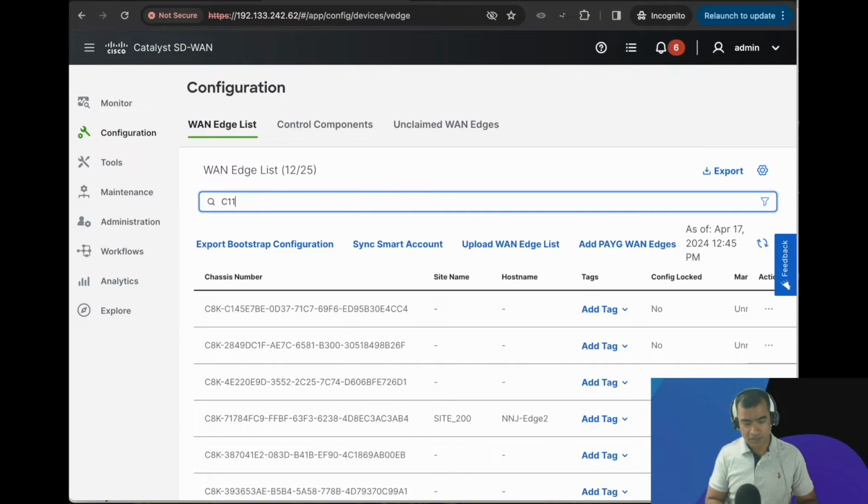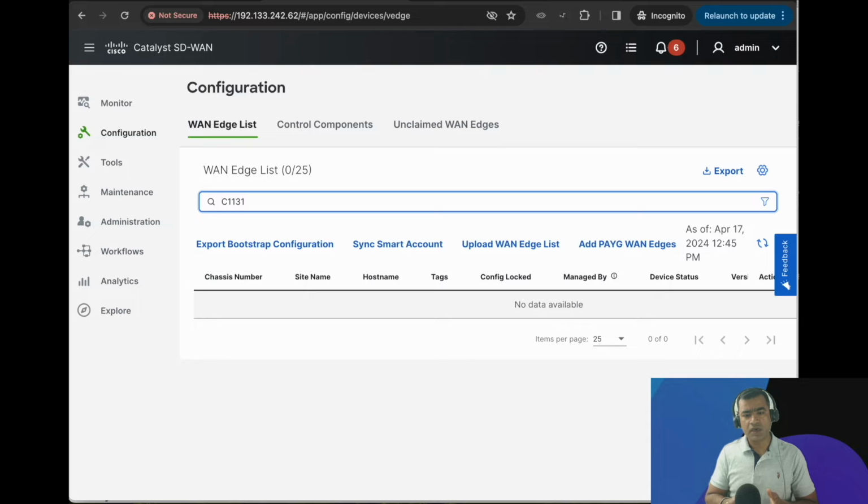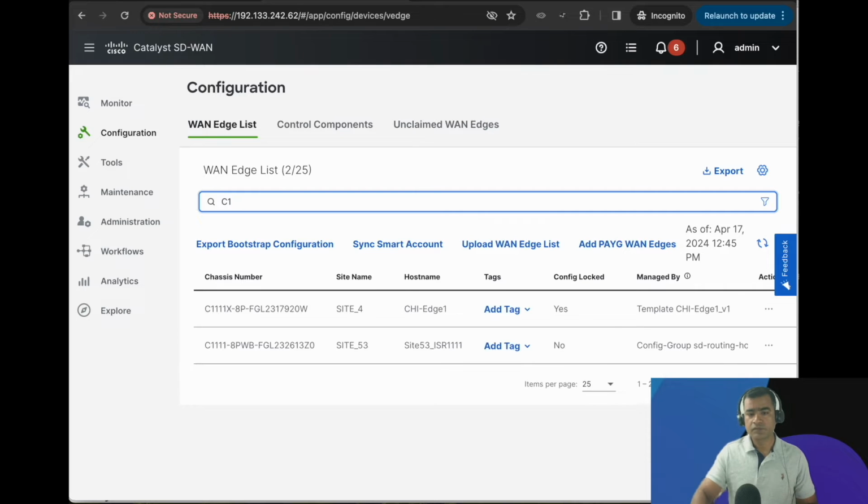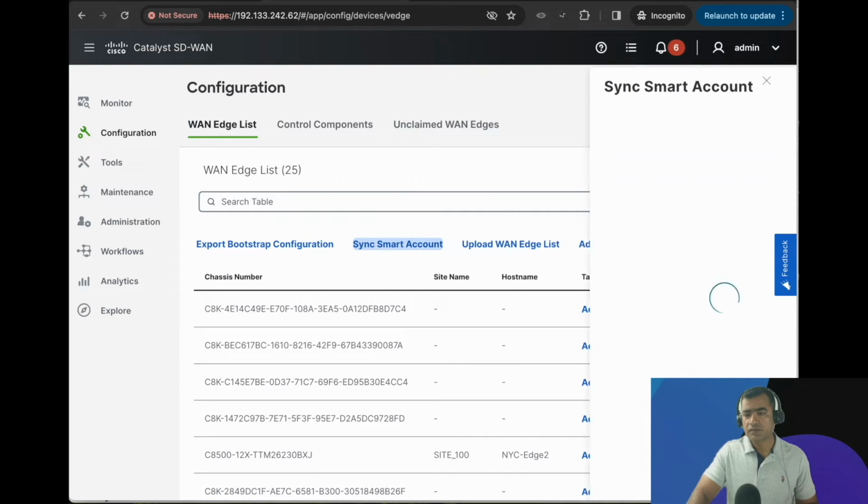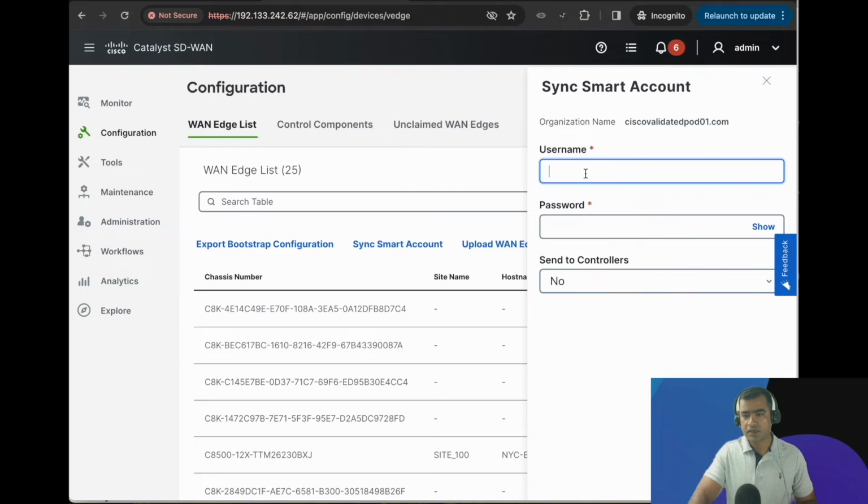Because if today I search with 1131, I don't see anything. I'm going to sync, and for that I'm going to use my username and password and send to controller, yes, so that this information is sent to other controllers, in this case vBond.